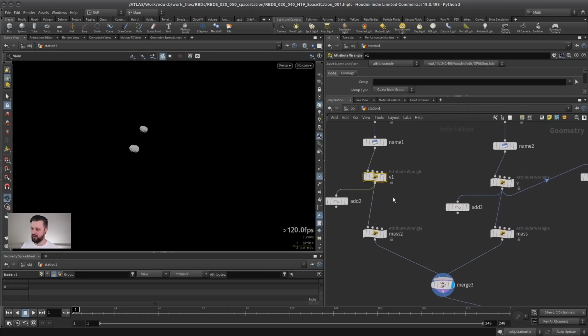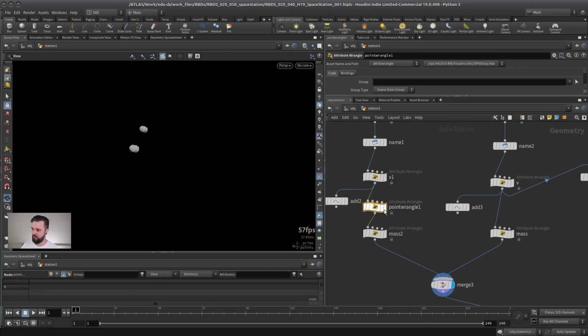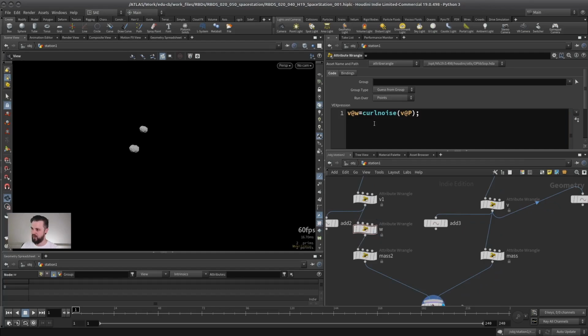So we cannot just set v for translate velocity, but we can also set w for an angular velocity. And I don't care about a particular direction, so I think I will just use a curl noise here. And this, of course, is just a start velocity. We might have to increase that.